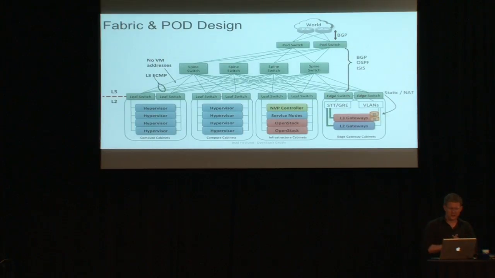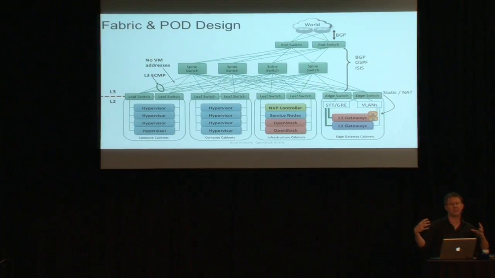I don't know if you guys are familiar with the idea of a fat tree network or a Clos network, but one of the really neat things about MVP is that it lets you have any physical network topology you want, because all it cares about is L3 connectivity between the hypervisors. So that means you can actually run your layer 3 down at your top of rack, or your leaf switch, as they're labeled in these pictures. And that lets you take advantage of really good multipathing, because we all know there are issues with L2 and spanning tree. So the best thing to do is to make your L2 domains, for bandwidth at least, as small as possible. And so this is the type of design you can go to.